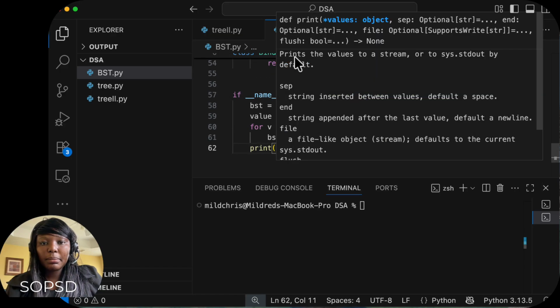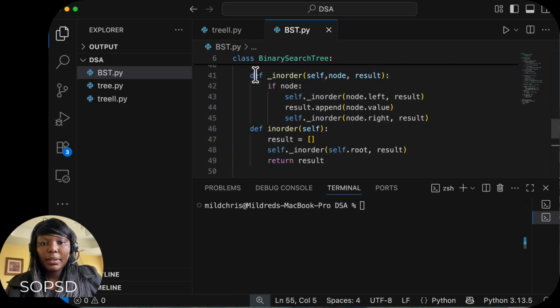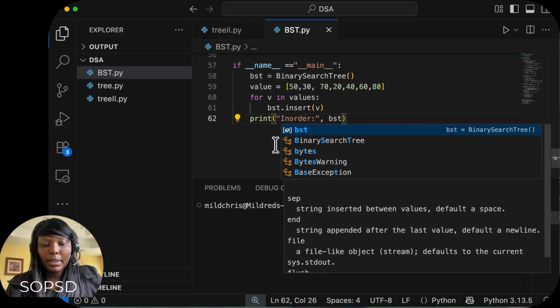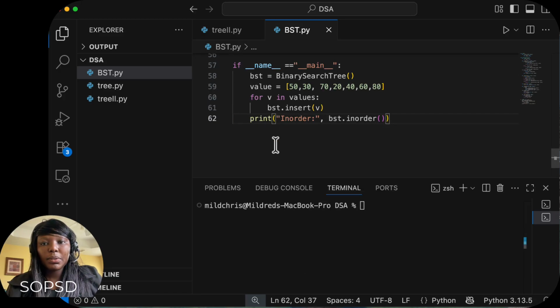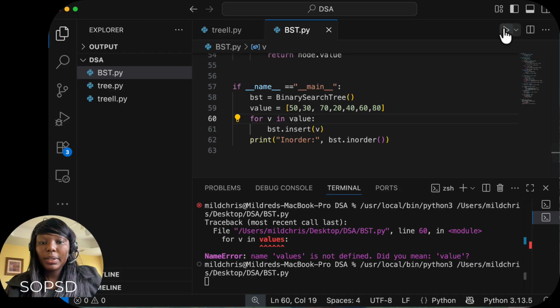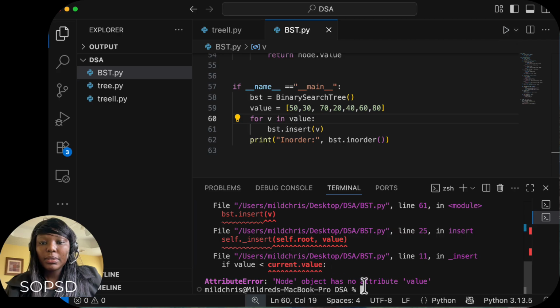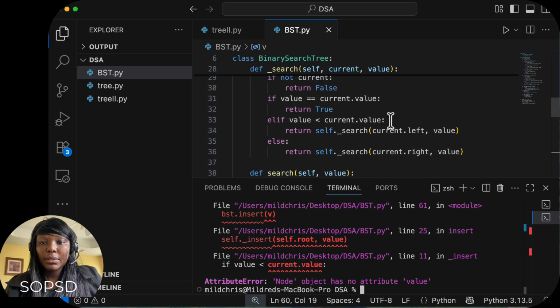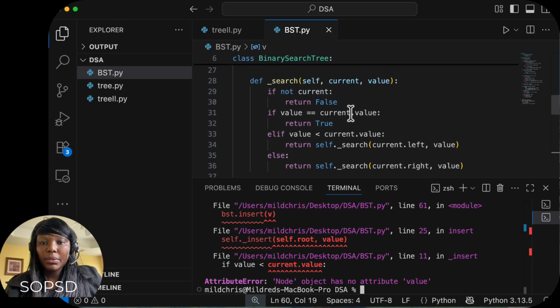We used only in-order traversal here, so we'll just use in-order. So print in-order, and it's going to be bst.in_order. Now let's test this and see. When we run this, we have for v in value, sorry, it's value not values. So we run again: current.value, node has no attribute value. I think I made that mistake here. If not current, if value equal to current.value.